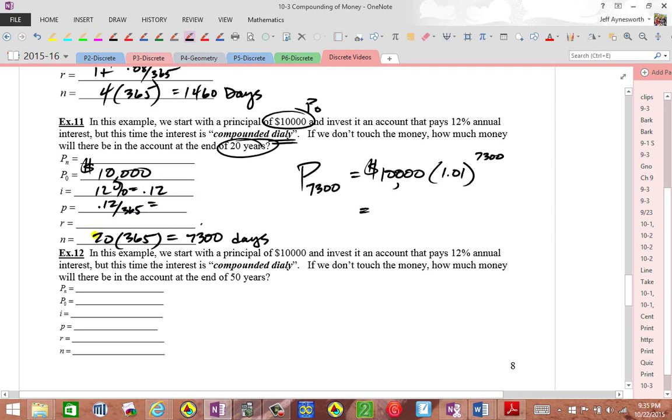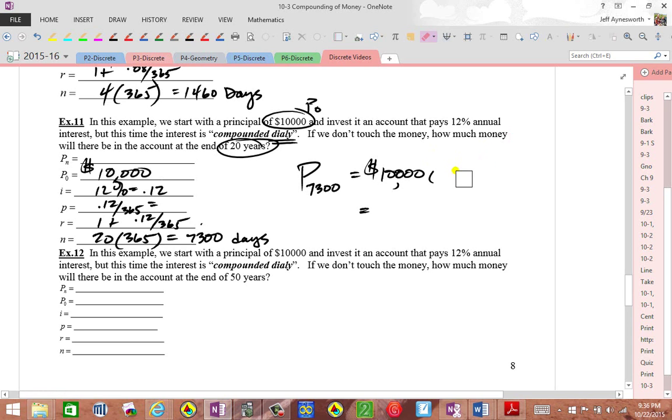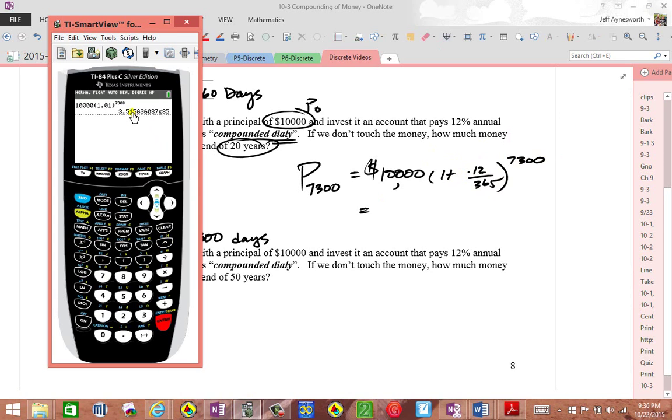I knew my answer was not correct because it was too big. Okay, 1 plus 0.12 divided by 365. Sorry. It is almost 10 o'clock and I have a headache, so I apologize. Please forgive me. So this is 1 plus 0.12 divided by 365 raised to the 7,300 power. Let's redo the calculation because this number is way too big. When you end up with an answer that doesn't make any sense, you know you made a mistake. So that's why I went back and checked it, because the answer couldn't have been that. I know it's bigger than 10,000, but not that big, man.